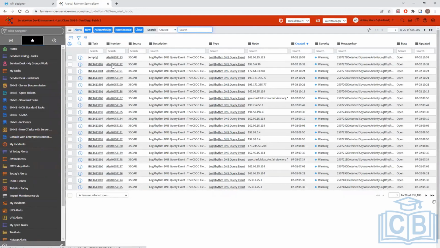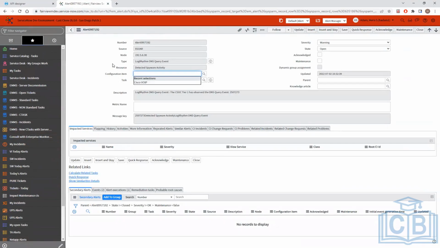You want to see that table. I want to see the alert properties. How does the alert look like?